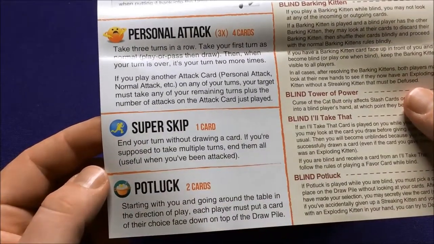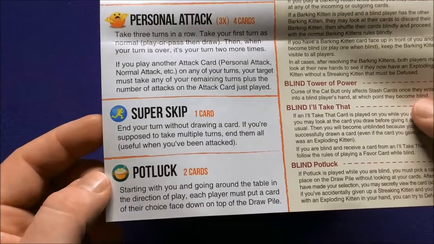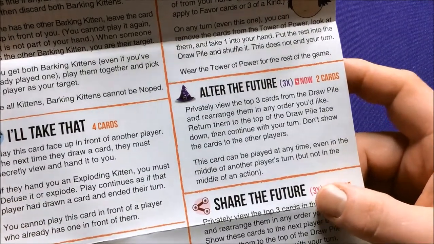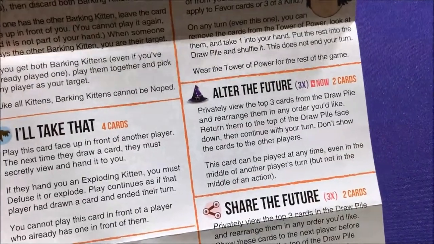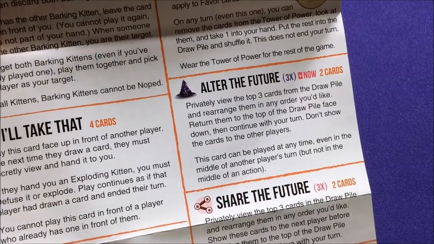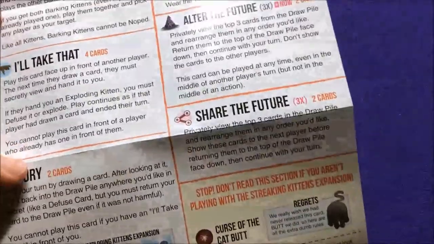Super Skip was pretty understandable. End your turn without drawing a card, so that way you can avoid these personal attacks. Potluck: turn a few, go around. Each player must put a card on top of the draw pile, basically stacking the deck. Alter the Future: privately view the top three cards of the draw deck, rearrange them in any order you like, and return them to the top of the draw pile. Then continue with your turn. Don't show the cards to other players. This card can be played even in the middle of another's turn, but not in the middle of another action.